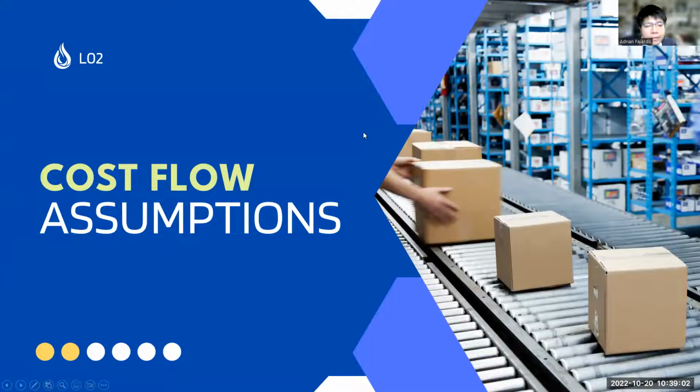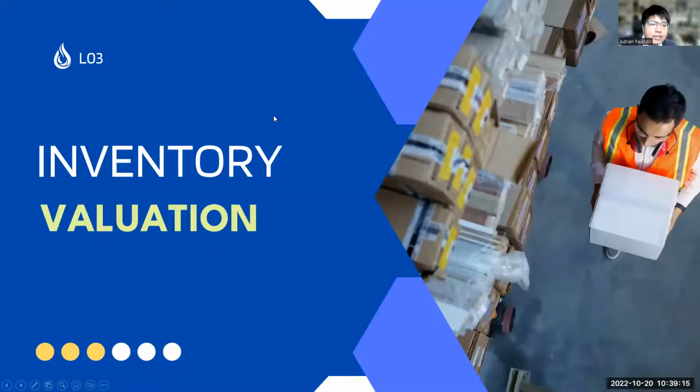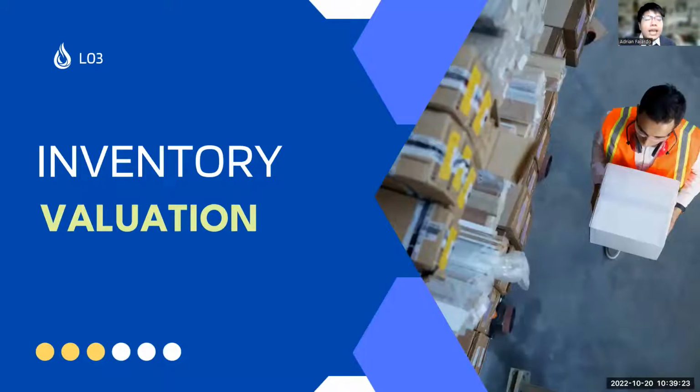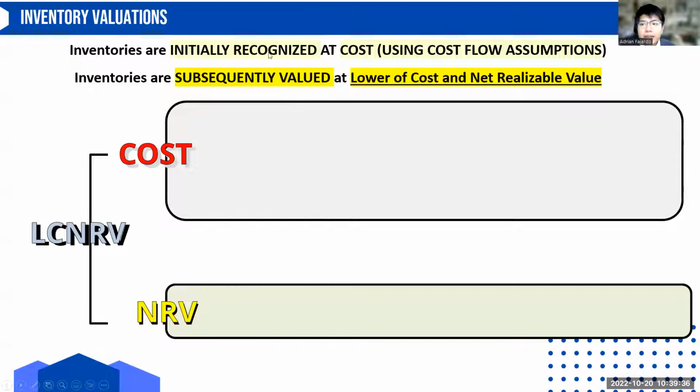Now, for the sake of time, lahat ng cost flow assumption exercises, I'll be discussing at the end. I want to focus on the things that we weren't able to discuss last lecture, right? So in terms of theory, let's again move on na to inventory valuation, right? So basically, yung cost flow assumption helps us with initial recognition. So initially, you'll recognize your inventory at cost. So again, in initial recognition of inventory, we initially recognize them at cost using the cost flow assumption.